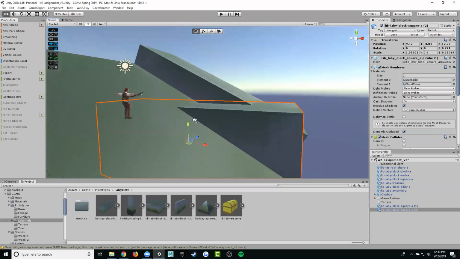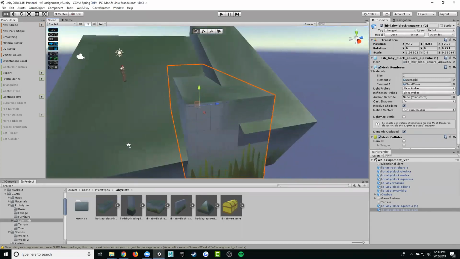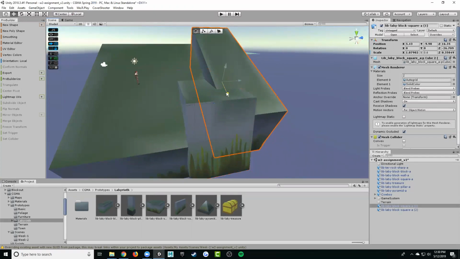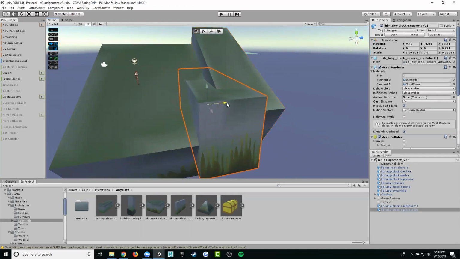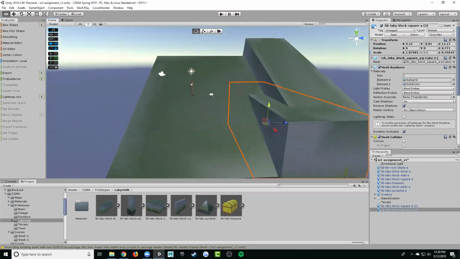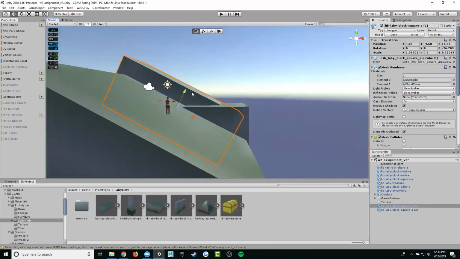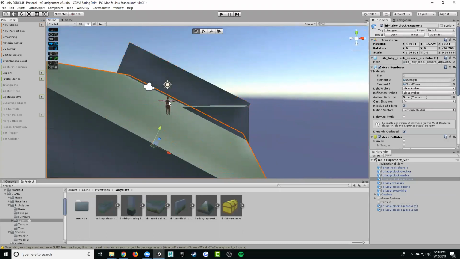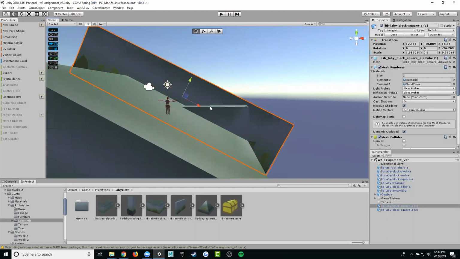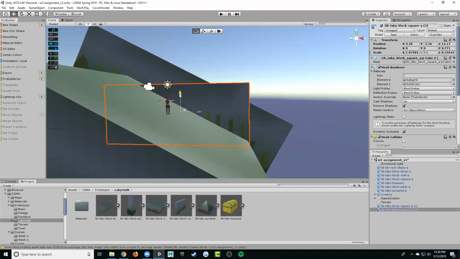So I think I'll break this up a little bit. And probably more. I think I need to occlude this even more. Yeah, I'll raise it up a little more like that.